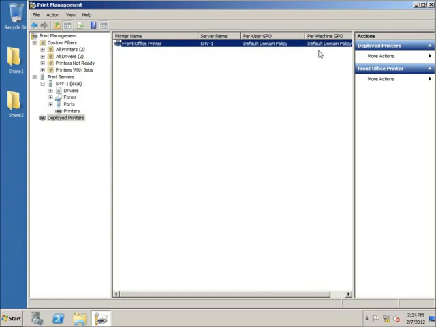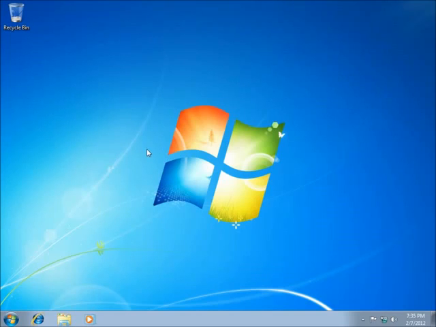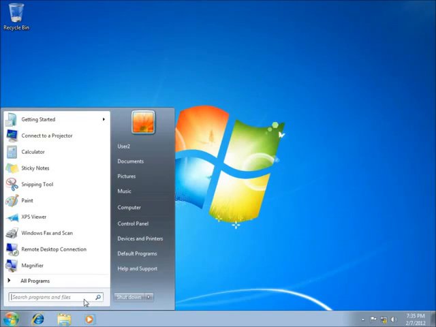So now we actually need to test this. And so let's go ahead and test this by switching over to a client, a Windows 7 computer that's on my domain. Now that I've got my client logged on here, there are a couple ways of doing this. Now, if you had the client already logged in, you may not have the settings take effect right away. And that's because sometimes the group policy may take a while. Sometimes a restart or log off and log back in will do that.